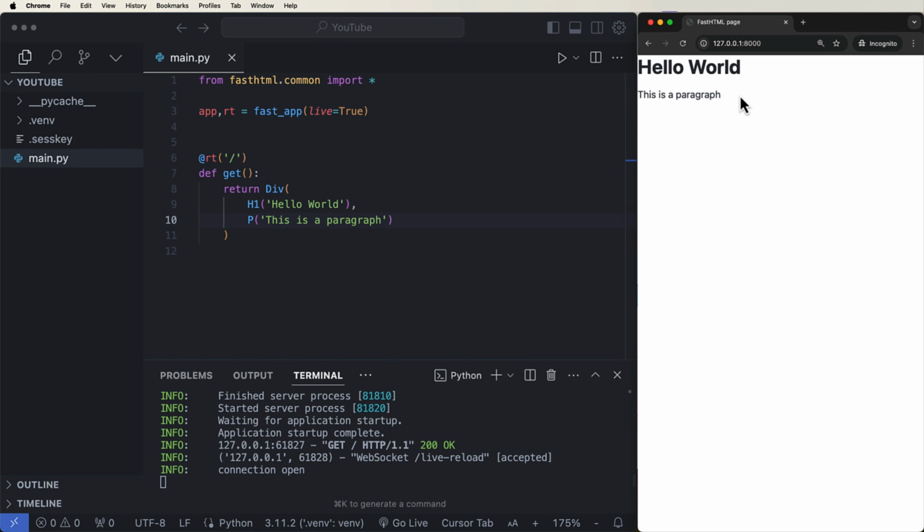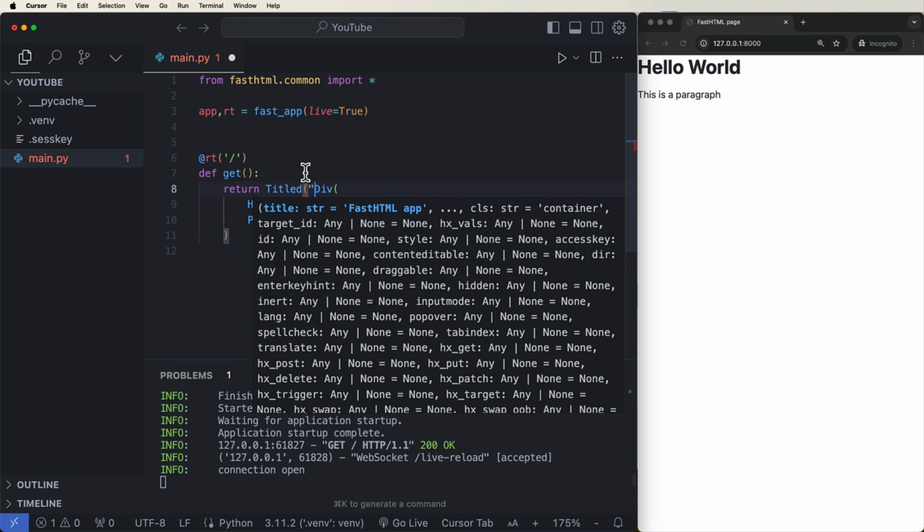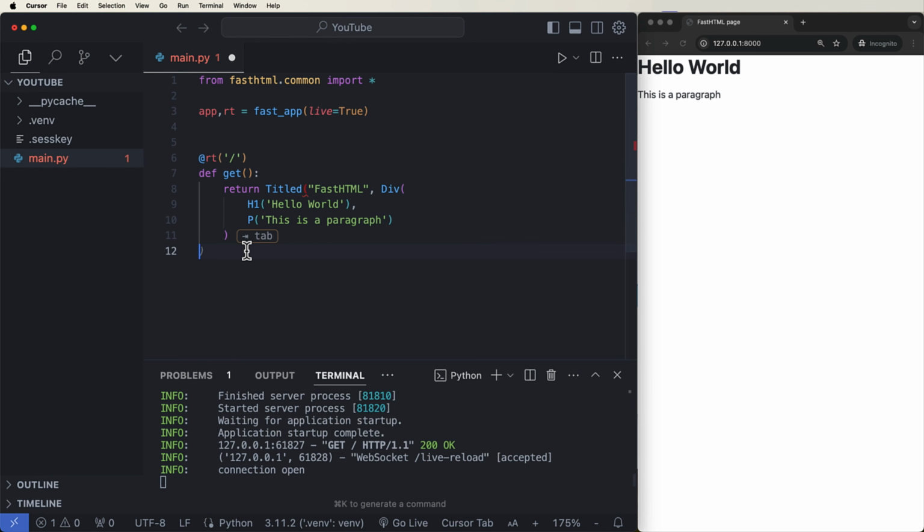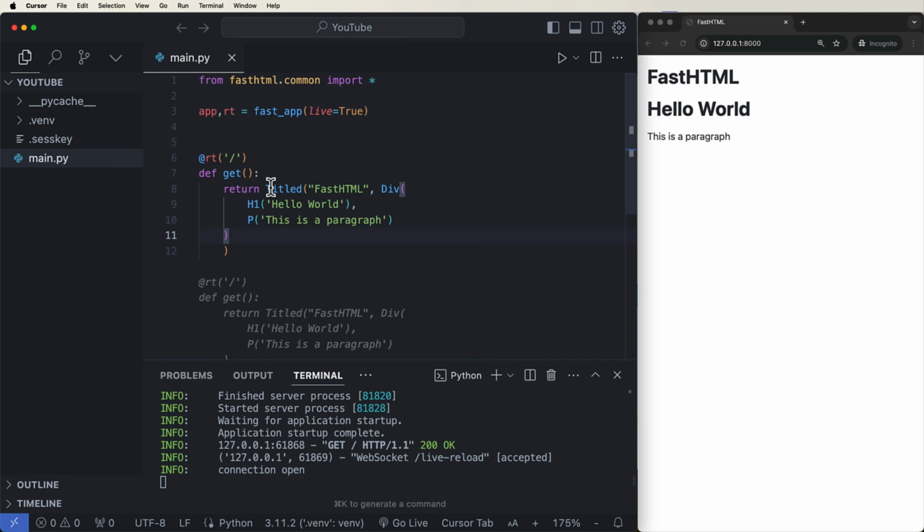Now we can also use something called title, and it's going to create a title, but it's also going to be implementing a container. Now this container is from Pico CSS, but it's kind of like Bootstrap where it just pushes in all the edges. So what we can say here is in front of the div, we can say titled, and we can say open parenthesis, what we want it to be. So we can say FastHTML, that's perfect. And then at the very bottom, we need to close that parenthesis that we just opened up.